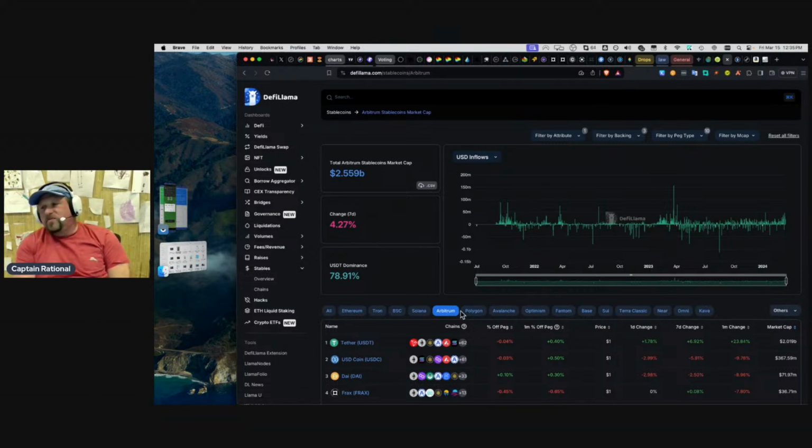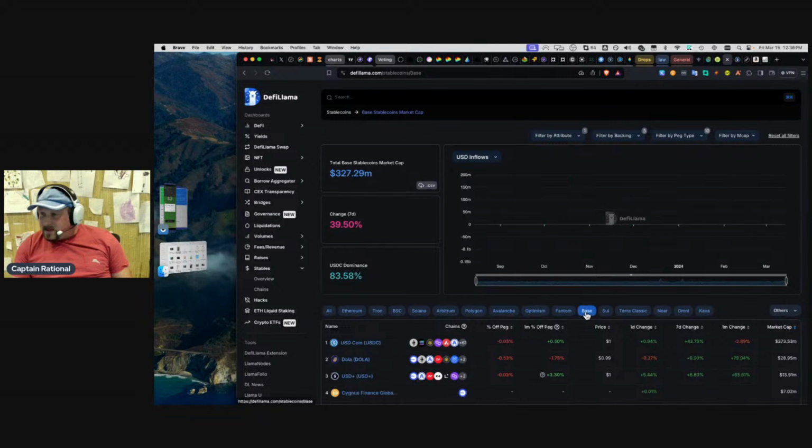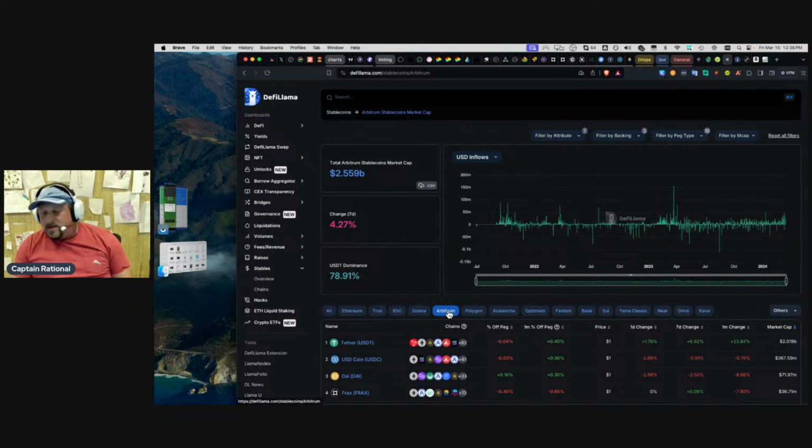There's a reason why there's $2.5 billion worth of stablecoins on Arbitrum and only $690 million on Optimism and $327 million on Base. These are microscopic ecosystems, albeit I don't know how sustainable that is week over week. That's quite meaningful. But in any regard, Arbitrum is still significantly in the lead. So that means something to me. Now that might change. Whether that changes or not right now is another story, but when it changes, you have to process it and accept it.